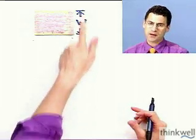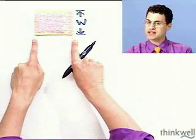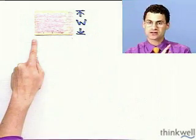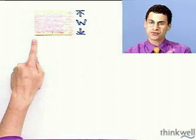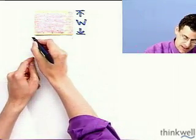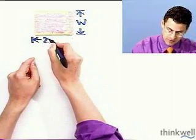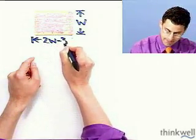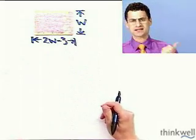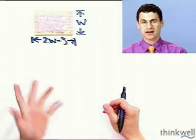If I call this w, I can now figure out what the length is. It's not going to be 2 times w because that's too big. We're told it's 3 centimeters less than 2 times w, so this length would be 2w minus 3. Notice how I took those facts and converted them into this picture and gave names to these objects.